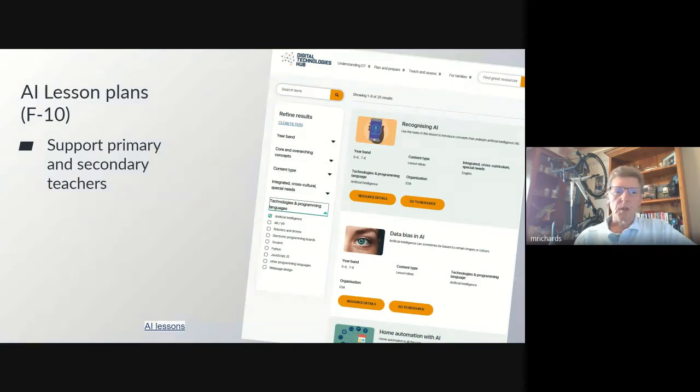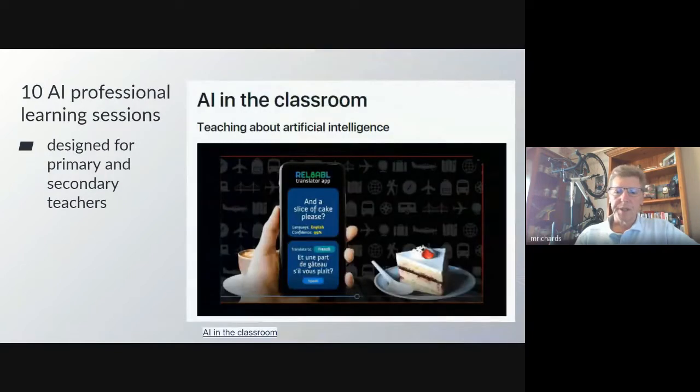But that brings to life the artificial intelligence that we could sort of talk to with our students, and also provide them with some key tools to experience what it actually is and build their own models of that, which we'll talk about today. So once we had all these lessons up and running, we realized that we needed the professional learning to back teachers and support them to say, well, here's these lessons and here's what you can do with it. So we went about designing 10 professional learning sessions.